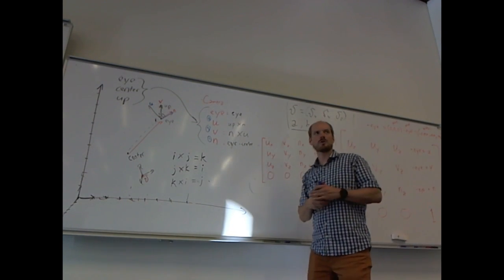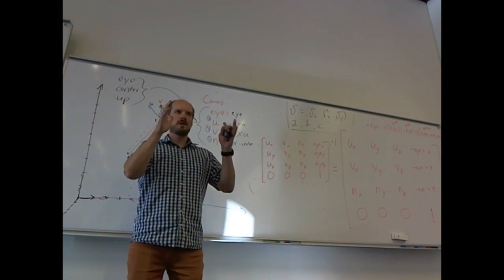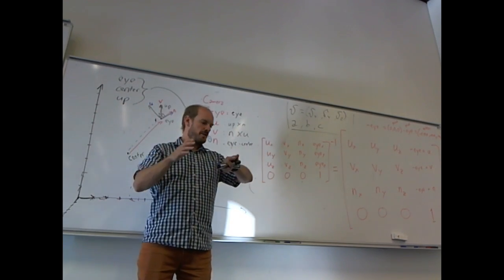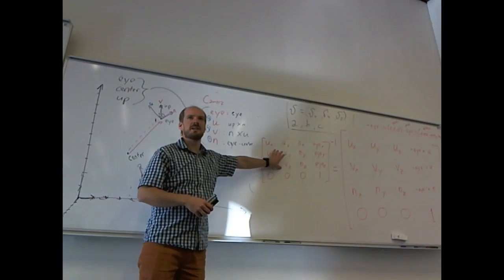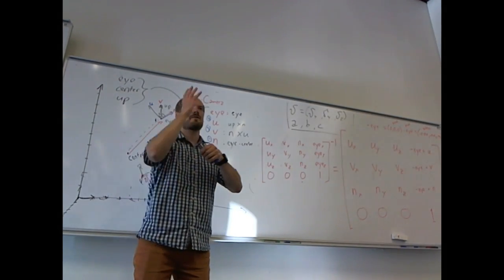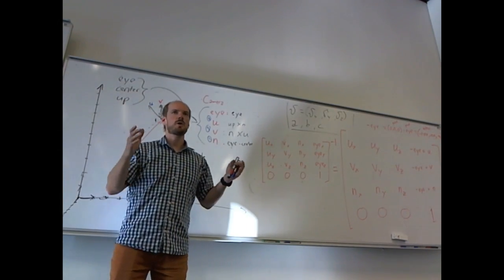In a first-person shooter style game, where you have a point of view and you're incrementally changing it from where you are, then it'd be more common to actually calculate these in the beginning. Say, okay, in the beginning I'm going to be here and I'm going to look at that and I'm going to have this up vector. So we calculate this once. From then on, we don't calculate this again.